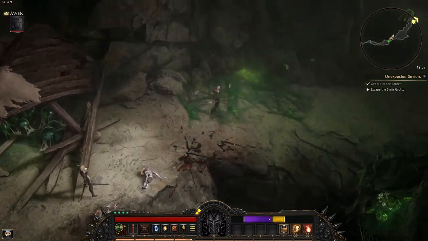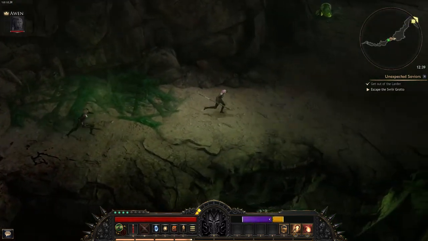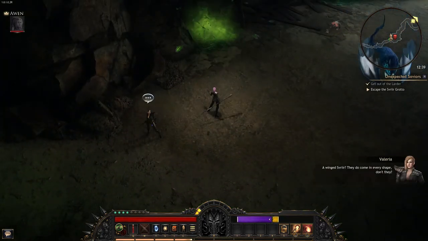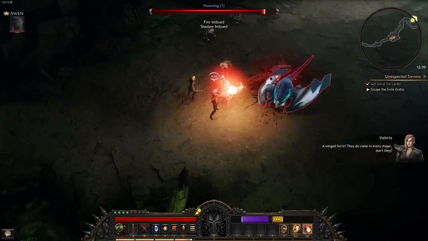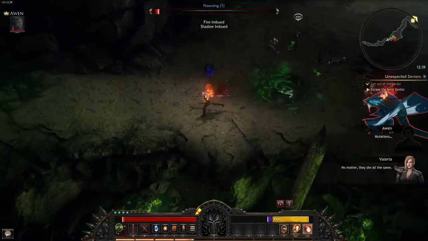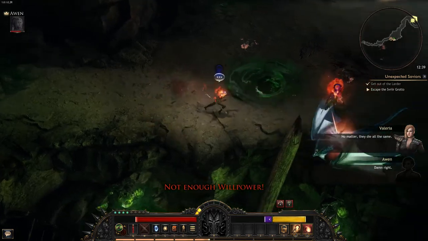Oh, my loot. I need some loot. A winged sphere. Oh, they do come in every shape, monster. Don't they? Mutations. No matter, they die all the same. Damn right.